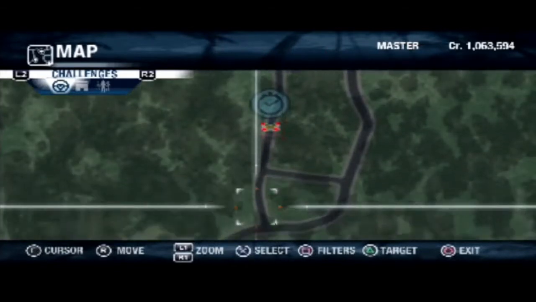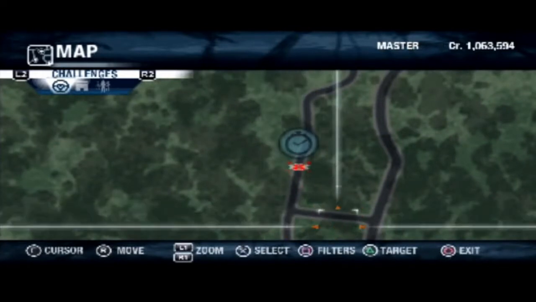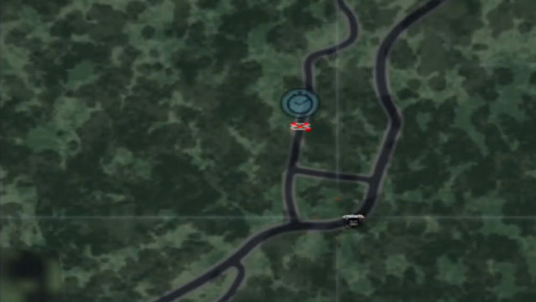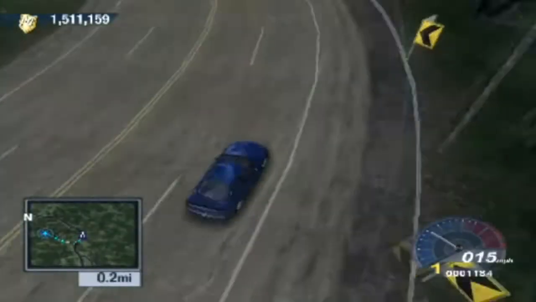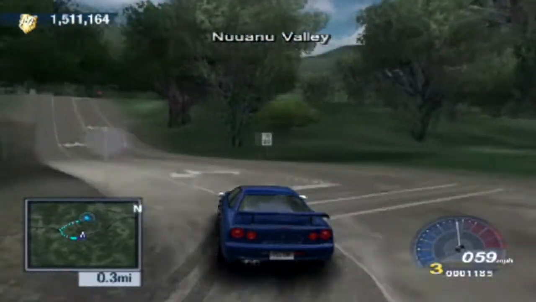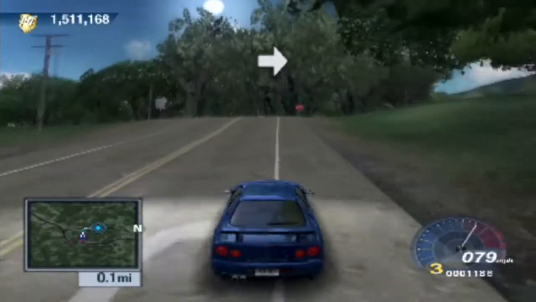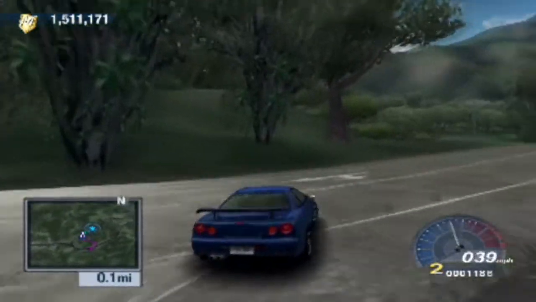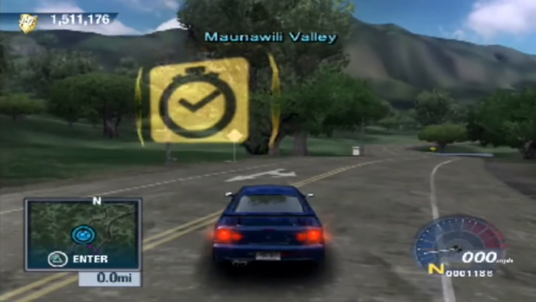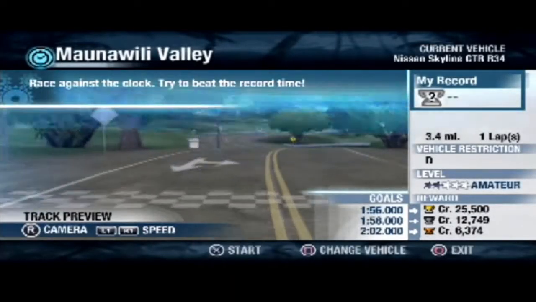And can I fast travel somewhere here? There. It's letting me fast travel there for some reason, but not anywhere else. Very peculiar. Alright. And here we go. Manuali Valley. I hate trying to pronounce these things because you can't say them.